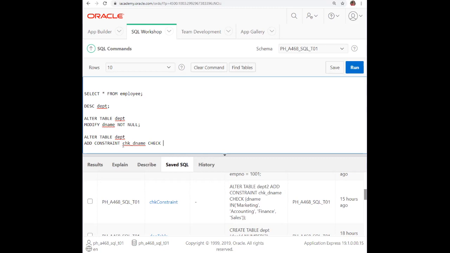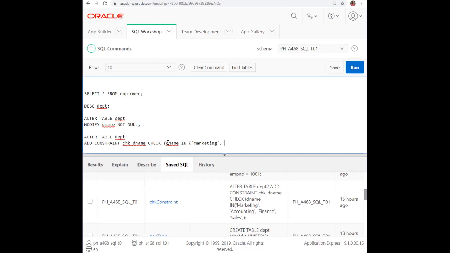So type now the constraint check. So chk dname is the constraint name for this constraint. Okay, that is the check constraint. Then we provide the logical expression for the check constraint. So I want to provide a list of department names. So we'll use the name column, then the IN operator, meaning you have to provide a list. So we type the list of department names.